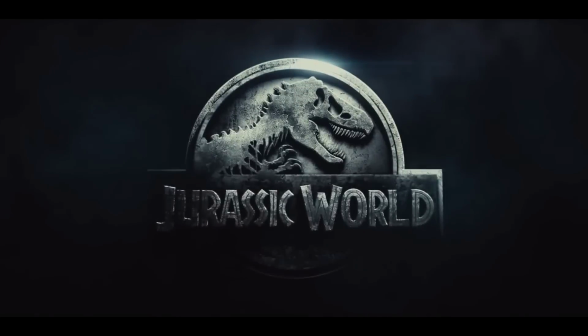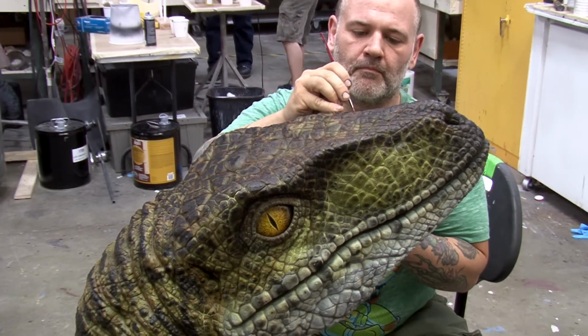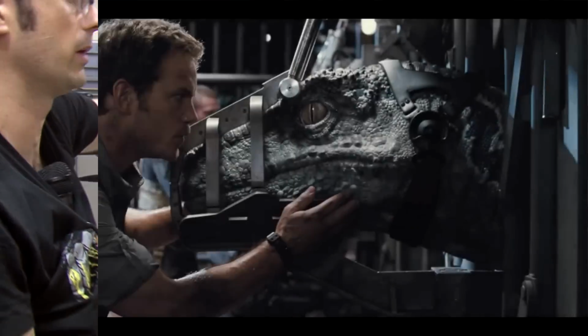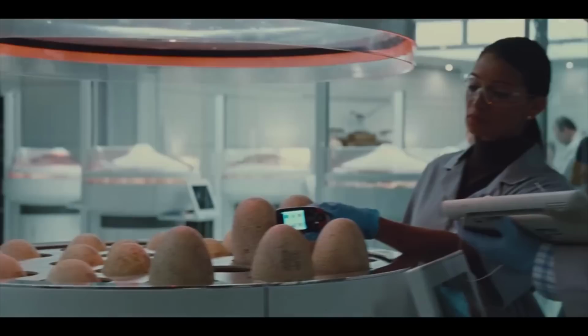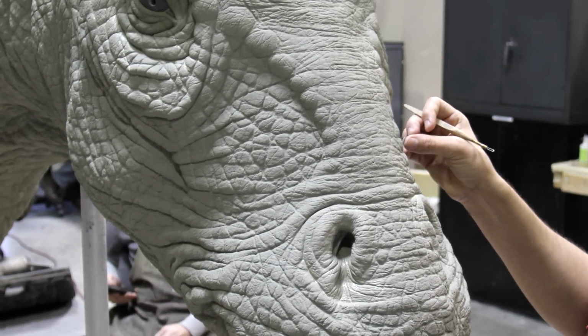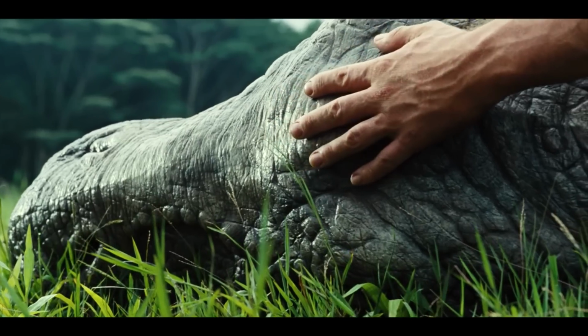For Jurassic World, Legacy Effects created a number of practical effects. Some were created to dovetail with the digital work of ILM, and some of them were standalone pieces. One of our favorites that we did, which went straight from the shop to the screen, was the dying Apatosaurus.